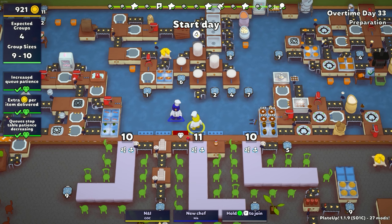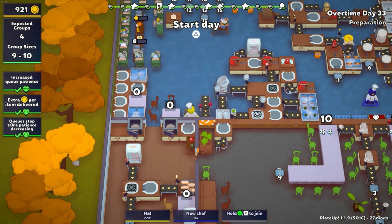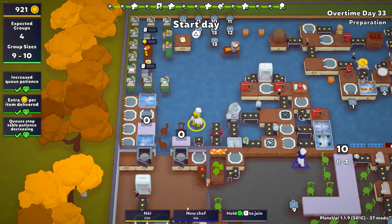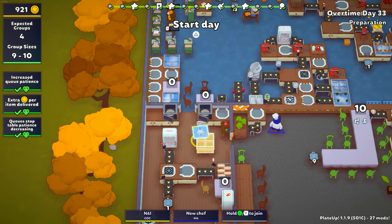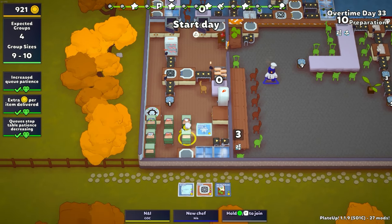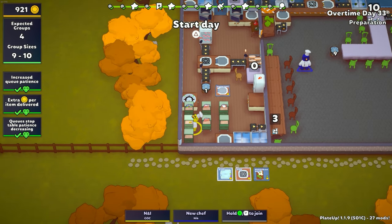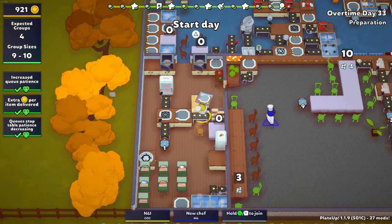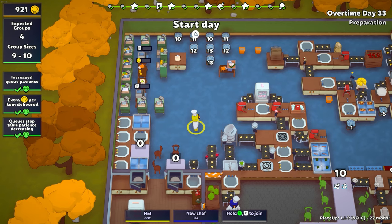So next time we'll come back, we'll complete day 33, and we'll also then, I guess, pick a new recipe and see if we can work. See if we can get that done. The thing is, we've got so many combiners and grabbers. I'm gonna swap actually real quick, before I forget, I'm gonna swap frozen prep stations down here with combiners, because I think if we get another recipe, it might be combiners that hold us back. We do have a few of them stocked up. Yeah, that's good.